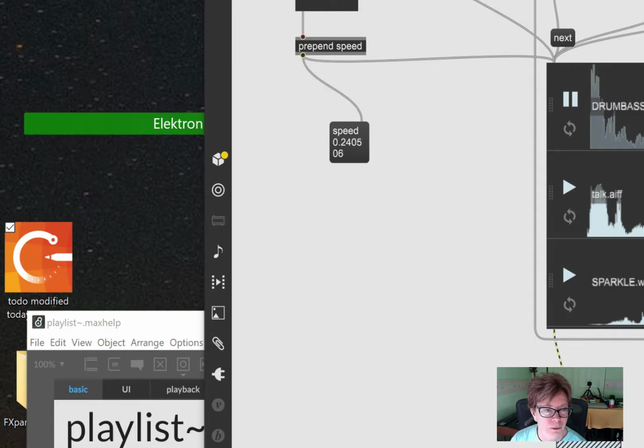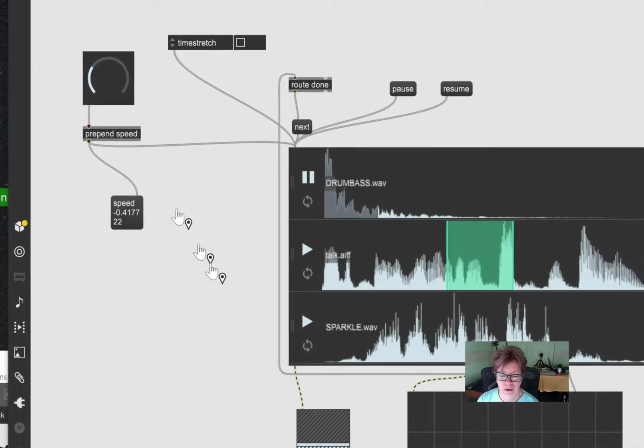So we're building up. So this is a lot of what happens in Max, right? We took a message and we broke it down, and we just wanted to look at the word done, and when that came, we wanted to do something, like send the next message. Here we have a dial giving us a number, and we want to tack a word in front of that number and send that message to the object. So we have objects sitting there with attributes, like they have certain colors and they have certain backgrounds, and messages that they can understand. So the rest of the language is all crazy to them, right?